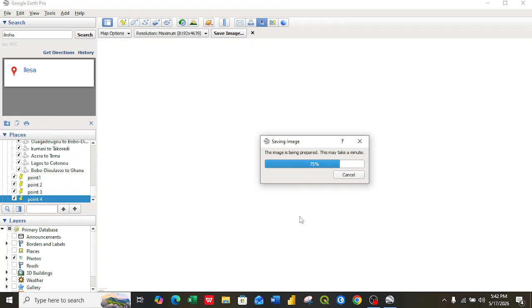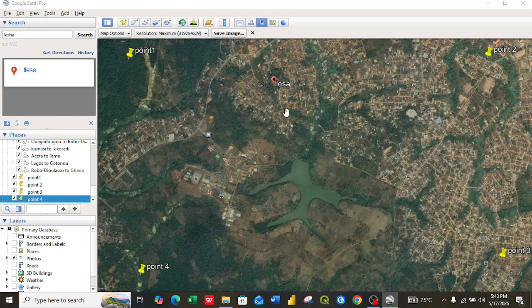So that's 75%. The image is still coming. So the image has already downloaded.